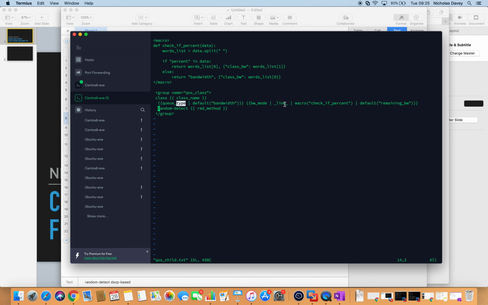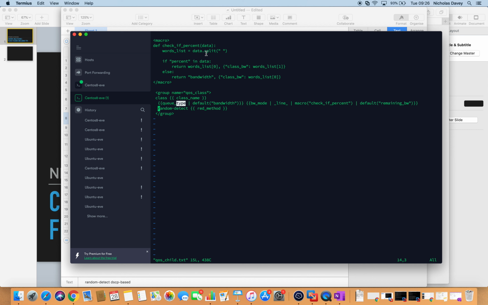So I've included that, and then I piped it into this macro check if percent, and then in the check if percent, it passes in the line, so it might be priority percent 30 or priority whatever the bandwidth is, and then I create a list, and the delimiter for my list is a space.